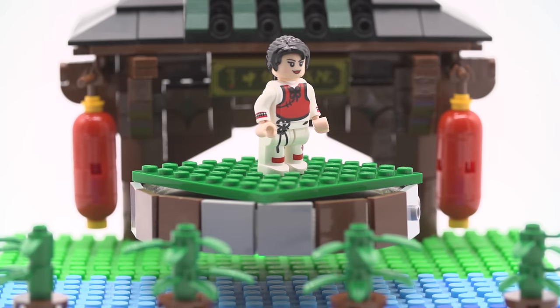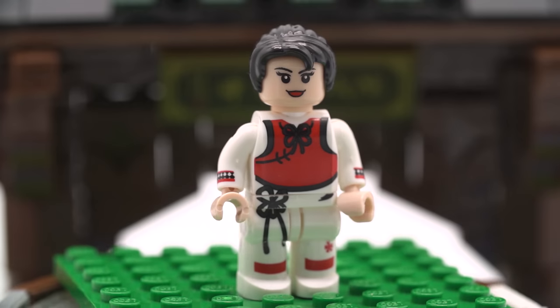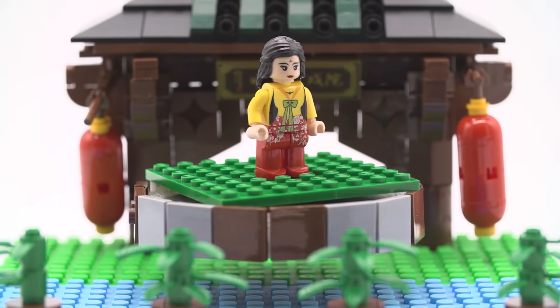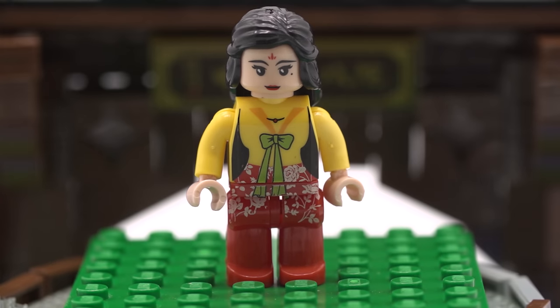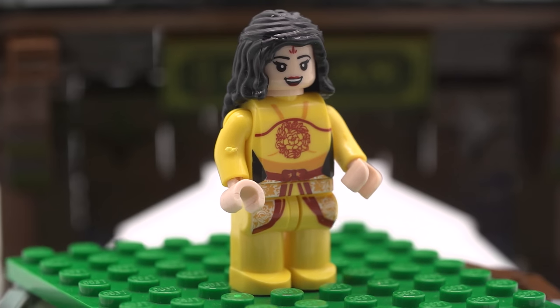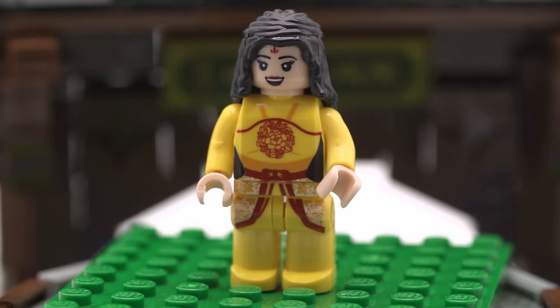Now we're coming to the females. We got this lady in white ribbon. I think she's one of the performers, or she could be an audience member. I'm not quite sure. So you got this girl, these are actually, I think, the same ones from the brothel, but anyway, she's got a green bow tie on there, and she's got a marking on her forehead. And you got another girl here, she looks a little bit more traditional with a little rose pattern there on the front of her dress. She also has a marking on her head.